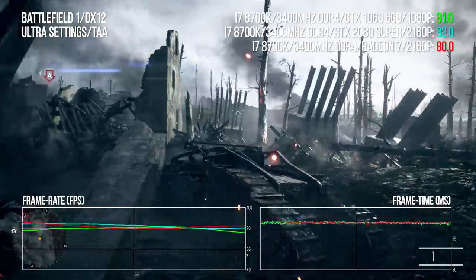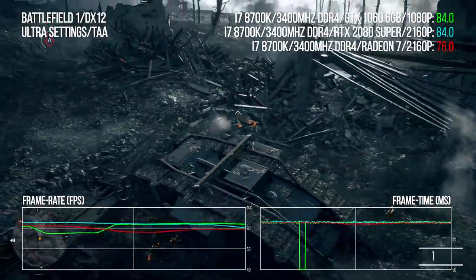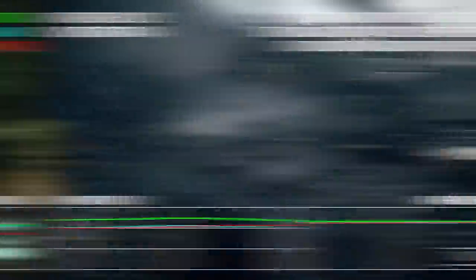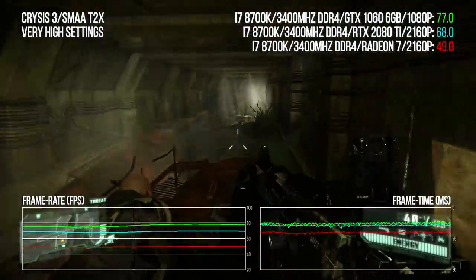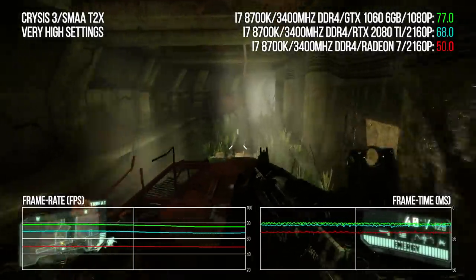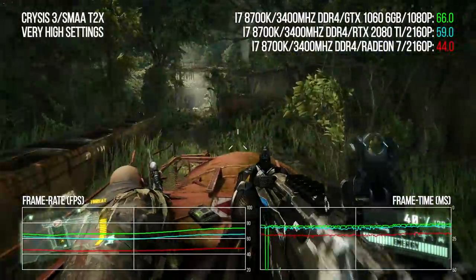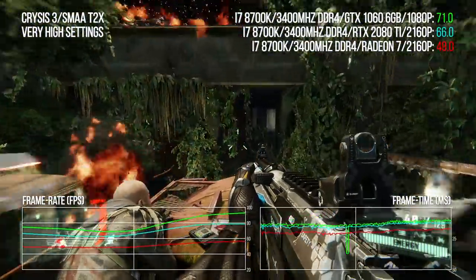You might be wondering about 4K. Let's limit ourselves to our good cop/bad cop duo of Crysis 3 and Battlefield 1. Good news first: the RTX 2080 Super delivers the same fidelity as the GTX 1060 at four times the resolution, while the Radeon VII is just a smidgen slower. On the more problematic side, the GTX 1060 running at 1080p in Crysis 3 delivers much higher frame rates than a 2080 Ti operating at 4K, and Crytek's final hurrah laughs in the face of AMD's best — the Radeon VII.